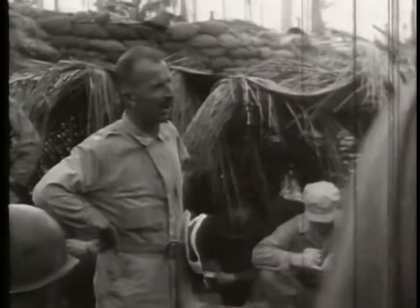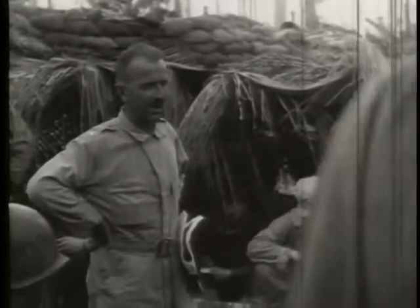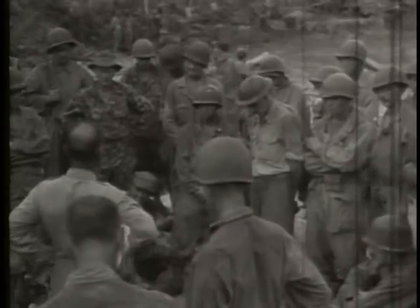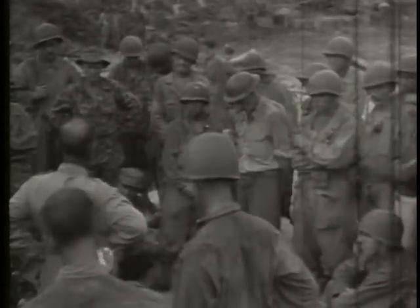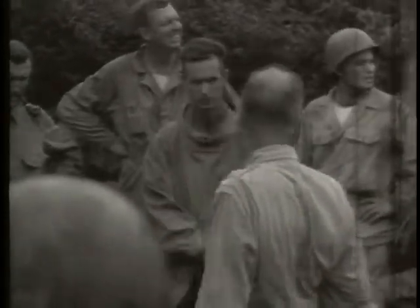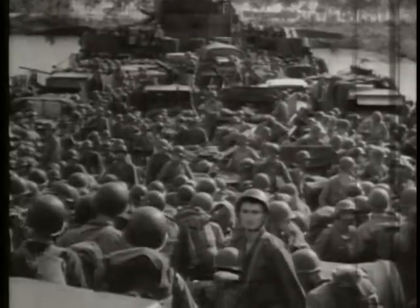Reinforcements will be needed before this campaign can be finished. A couple of days later, Brigadier General William C. Chase met with his key officers. He repeated General MacArthur's words. It is imperative that we hold this position. He demanded that the soldiers on outpost duty around the perimeter exercise every precaution against night infiltration. On the 3rd of March, the reinforcements arrived.